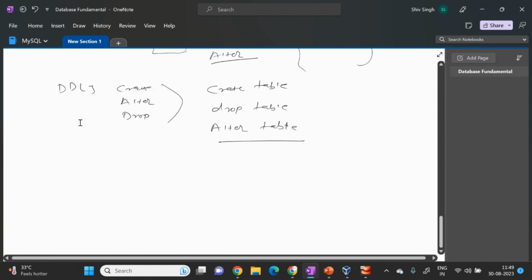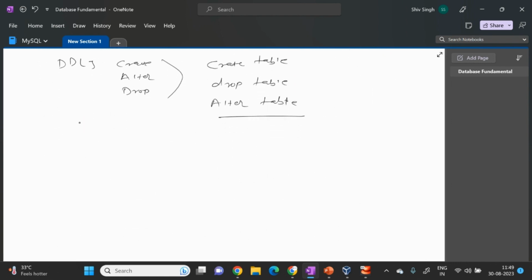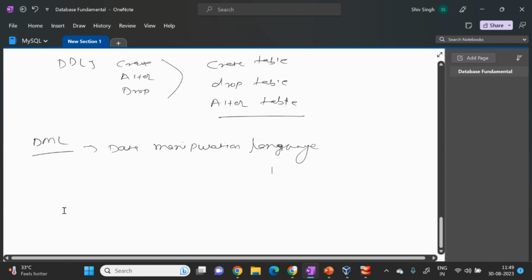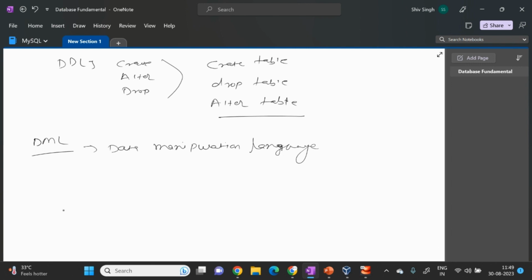Now we'll come to DML, which means data manipulation language. It means we will work on manipulating the data.